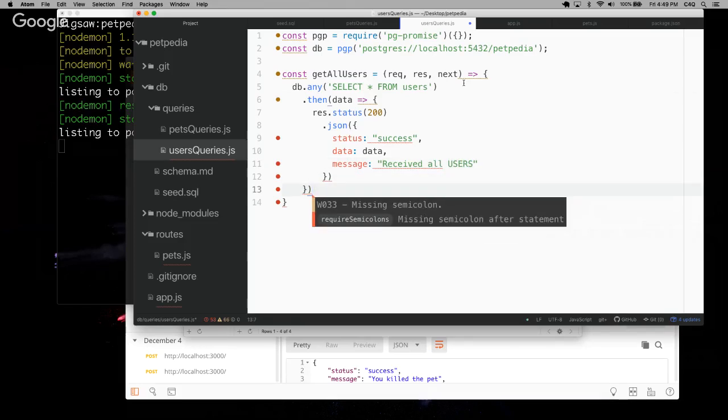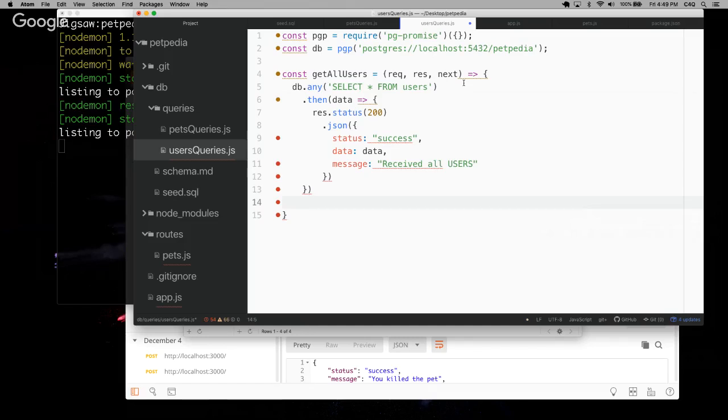Cool. What else do we need? Thank you, Trey. Got catch, and it's going to take an error, and I'm just going to return it here. Getting some inspiration from what I saw from some of yours. And I've returned it. Excellent.